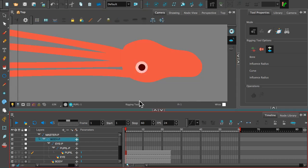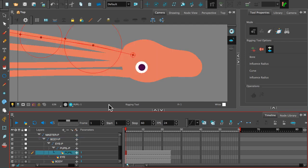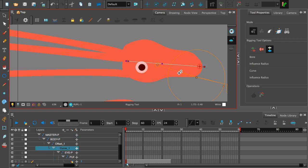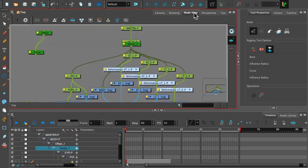So I'll go to the body. No, I didn't. I went to the pupil and went, all right, and then I went to the body, and I did click and drag and click, and I'm going to do it the other way now. So click and drag, and then click. The same crazy relationship just happened.